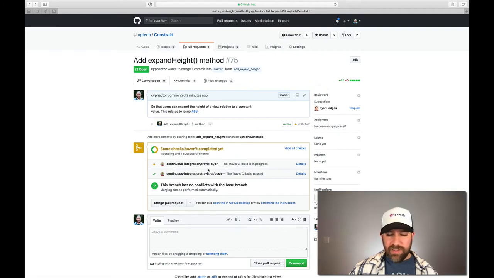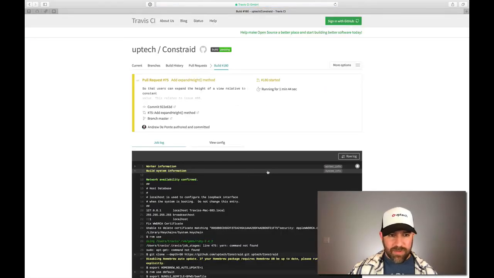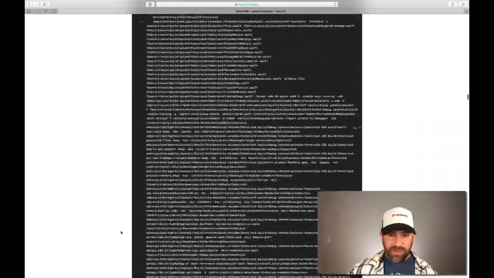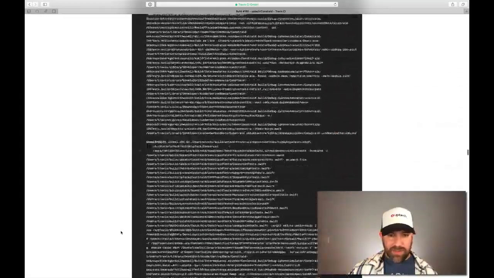And then Travis CI is running the tests on that to let us know that when our branch is integrated with master, that is also successful, as well as when our branch is just standalone. And that should pass as well. I don't see any reason why it wouldn't, because there shouldn't be anything else additional in master.